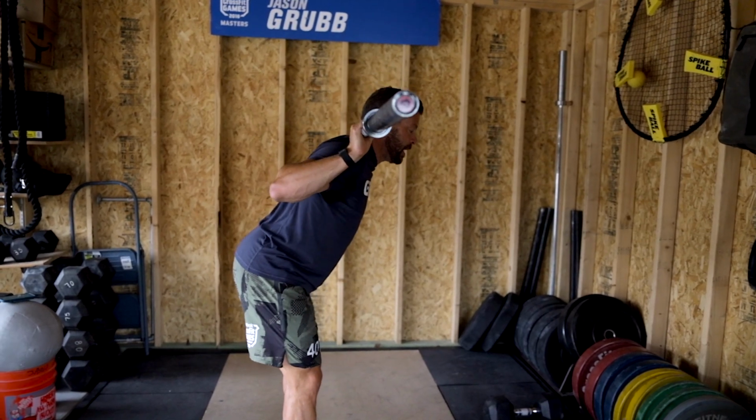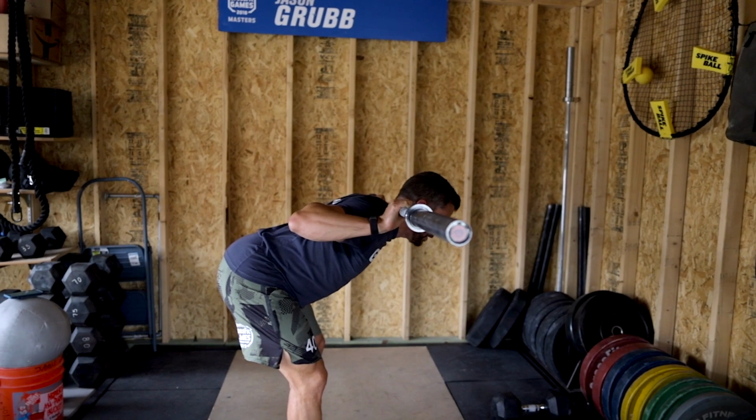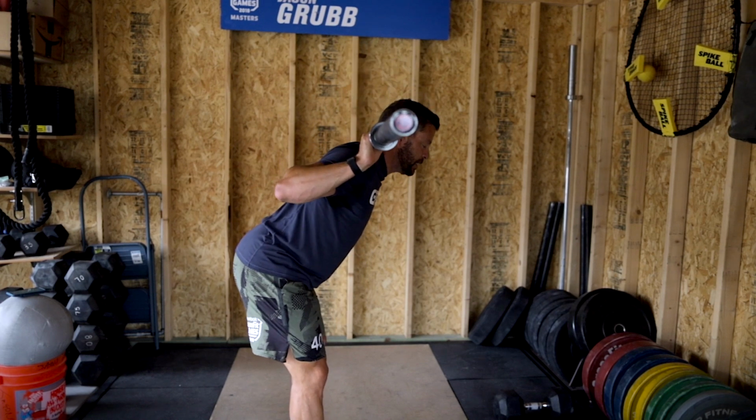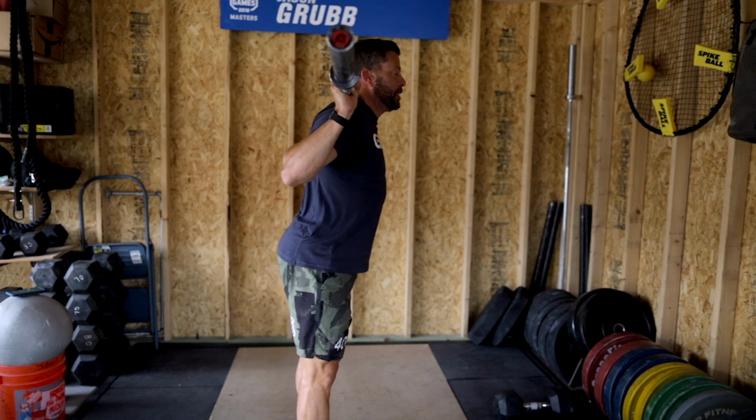Pushing my butt back, keeping my back straight, knees are soft, feel that stretch, stand up tall. Again, pushing that butt back, knees are soft, back is straight, feel that stretch, stand up tall.